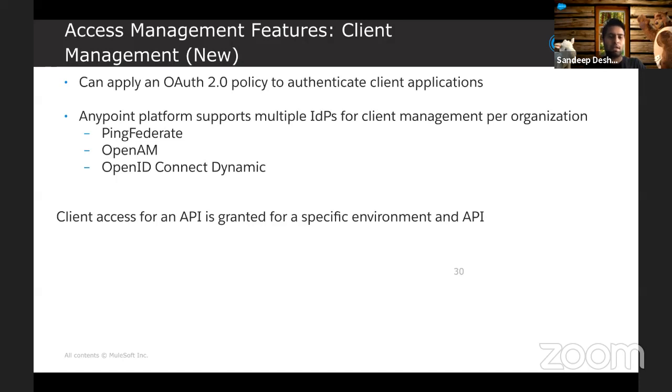If you wanted to create an OAuth policy, you could only have one IDP configured. But we realized that some customers wanted to have a non-production IDP and a production IDP as a part of OAuth registration. So we recently released this feature which allows you to have more than one IDP. At the time of creating and managing your API in the API manager, you can decide which client IDP provider to select.